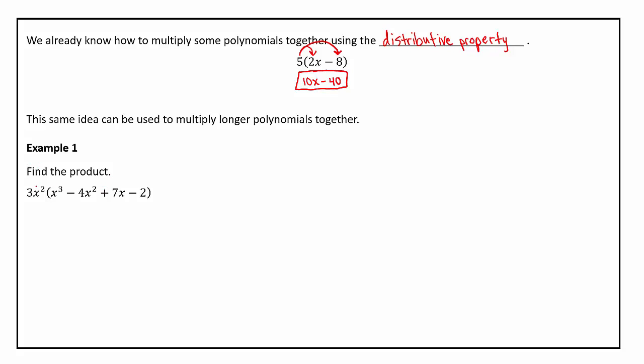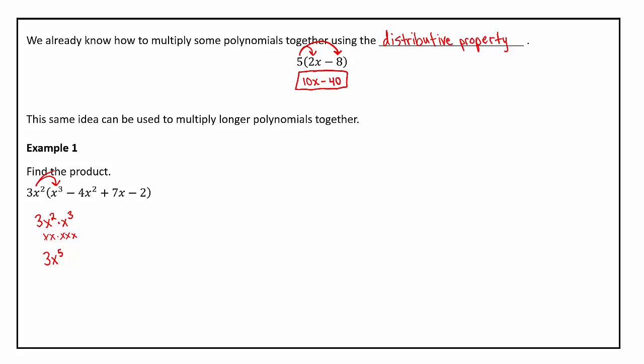We're going to use the distributive property. I'm going to do 3x squared times x cubed. I want to remind you of something that you should have done fairly recently: if I want to multiply 3x squared and x cubed, the x's combine by adding the exponents. X squared is saying there's an x and an x, and x cubed is saying there's x, x, and x, and we combine those into x to the 5th, which is the same as saying what 2 plus 3 is. So the first term turns into 3x to the 5th.